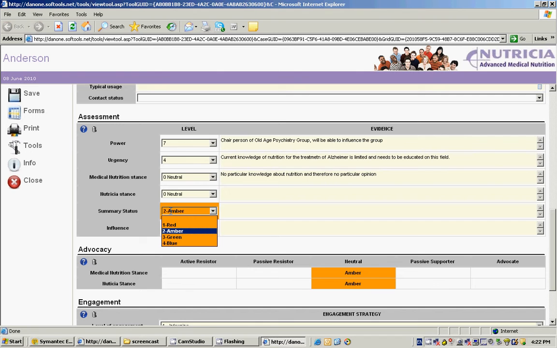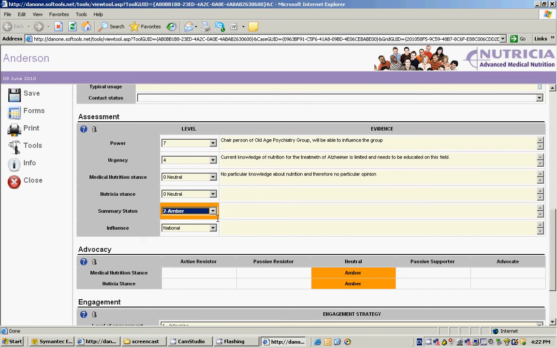It may be red, which means against us, negative. It may be amber, which is in the middle, fence sitter, needs a lot of work to be done before we can turn him into an advocate. And green would be in our pocket, so to say, or aligned with us. And then finally, blue, you may set if you think, well, we're not sure yet. We haven't really assessed it well. We still need to contact that person or meet with that person.